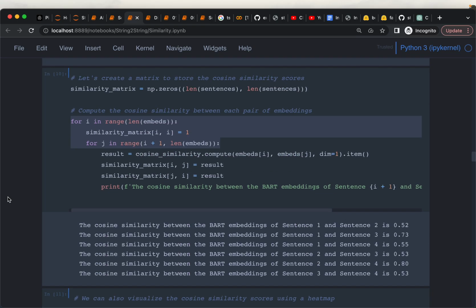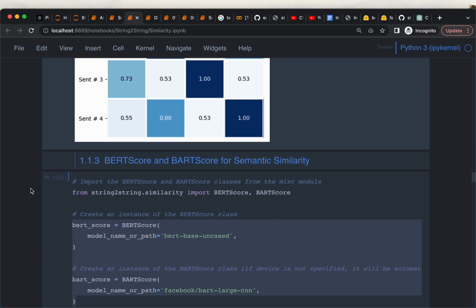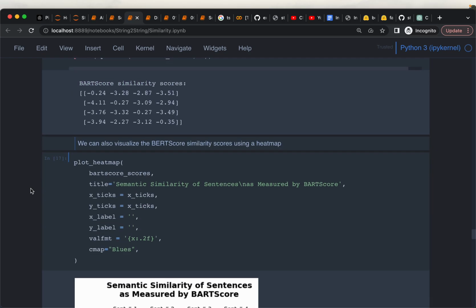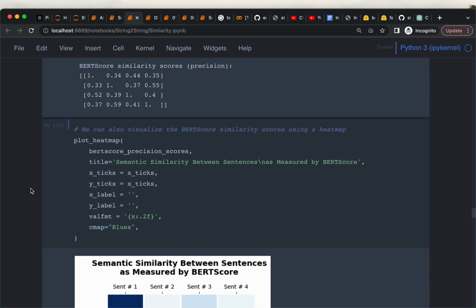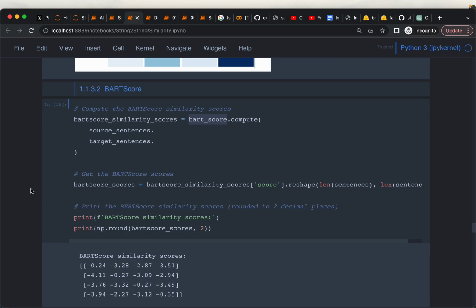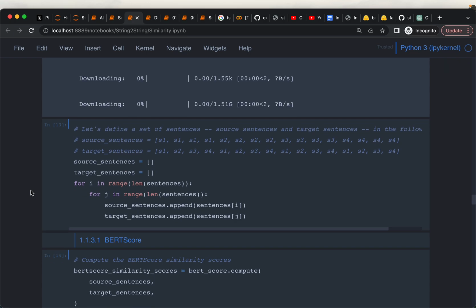Now we have 4 sentences. Earlier, we used 2 for loops, right? We compared one against the other using these indices i and j. Whereas here we are doing it slightly differently for efficiency. So we have 4 sentences, S1, S2, S3, S4, and we are just preparing the source sentence and target sentence in this format.